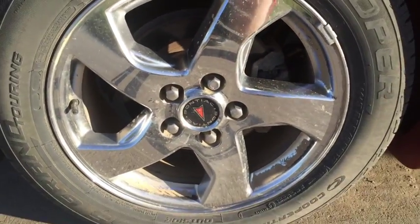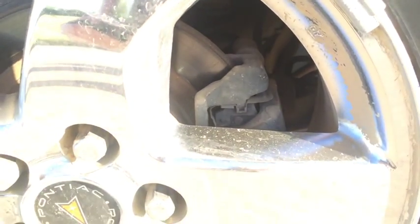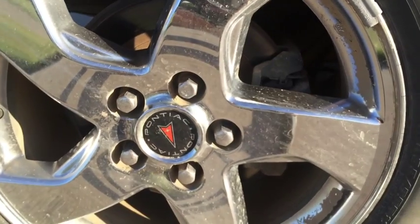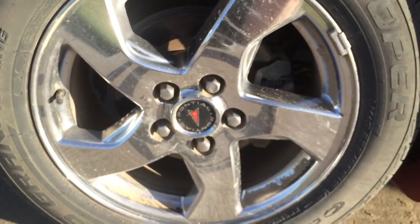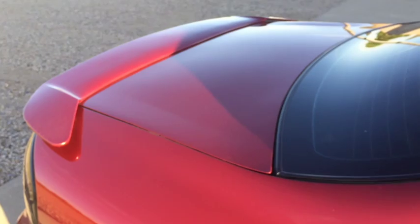Down here, I'll apologize again because these wheels are dirty, but if you can see inside there, there are disc brakes, 4-wheel disc brakes all around, anti-lock. Different than the Grand Am. The Grand Am used to have drums. I put discs in it and no anti-lock, so nice to have a few extra safety features.